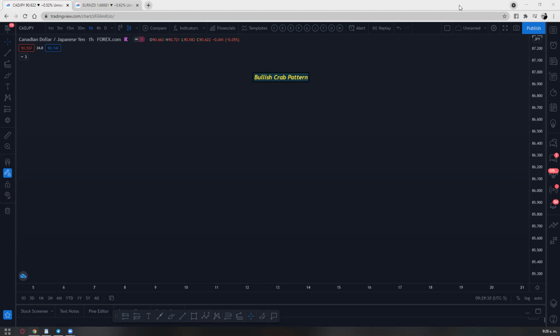And it's complicated, I'm not going to lie to you. This subject about advanced patterns is a little complicated because they are hard to find. Yes, I know that they're hard to find, but whenever you find them, they're very accurate if you follow a couple of rules, for example, the ones that I've been applying. So I will show you what my rules are in order for the pattern to be more effective.